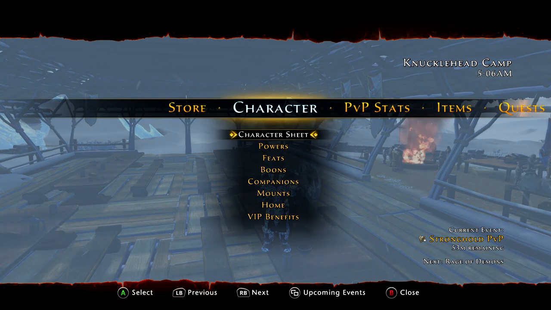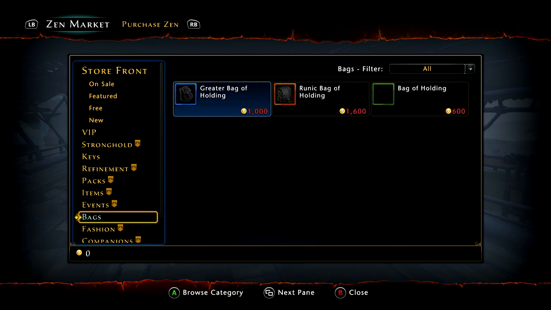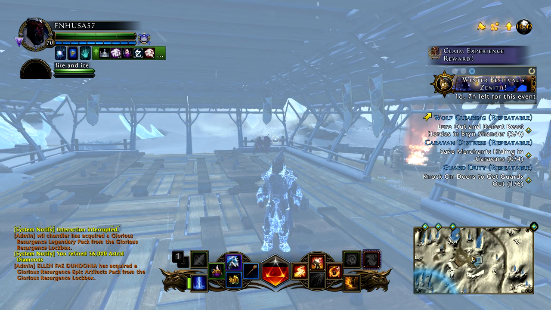So what you're going to do to get that trowel is go to the Zen Market, and it's very simple to find. It's actually under items, and it's the Master's Trowel. Costs 1,000 Zen. You can also buy it off of the Tarmaloon Tradehouse.